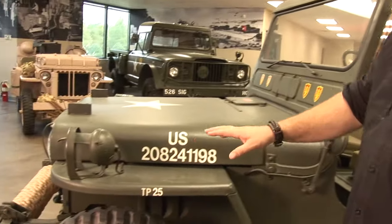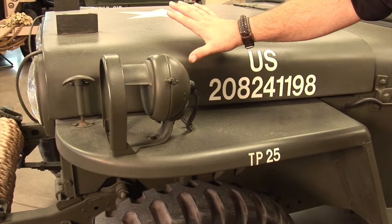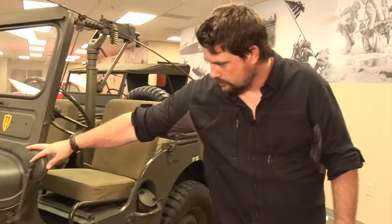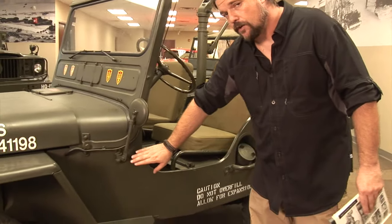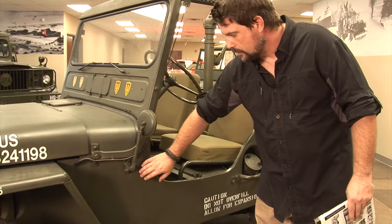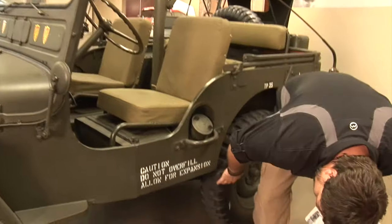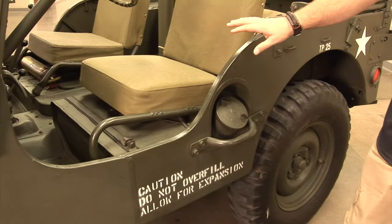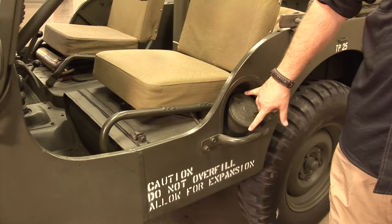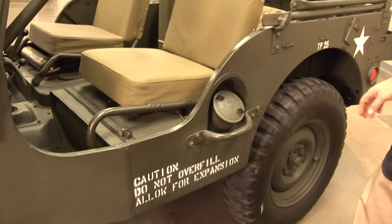It has blackout lights. When you're in the field, look for these holes — they'll tell you whether this fender is made for the M38A if it's original. It's also got its rearview mirror. You can look for certain things to help confirm if a vehicle is what you think it is by where things are drilled into it. You can see they got a bigger fuel tank — it doesn't drop down like the earlier ones. It's larger in capacity: instead of a 10-gallon tank, this is 13.5 gallons with a 4.5-inch filler, which helps in the field go faster with your jerry cans.